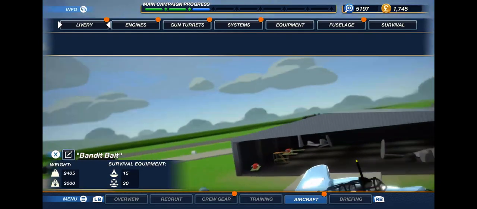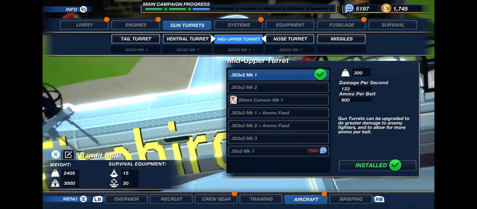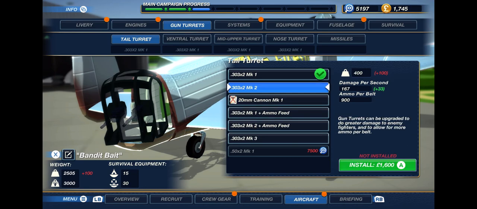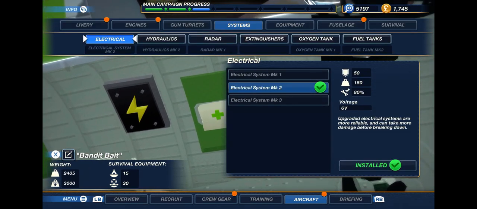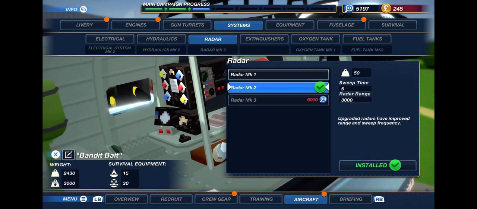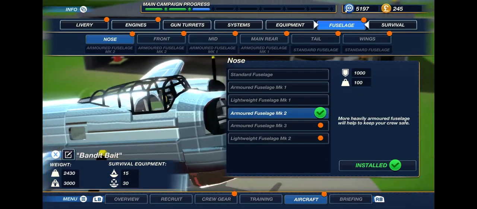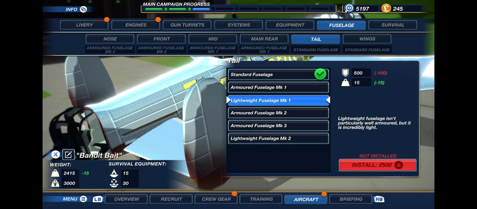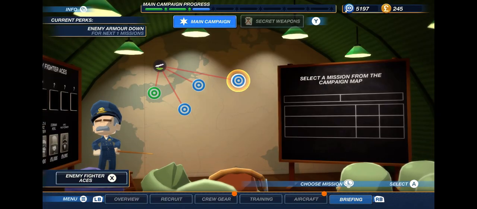Bigger fuel tank so we can go on longer missions. We can get missiles? Ooh. Alright, I'm gonna wait to the ammo feed for this one because Lord knows we need it, because having him walk all the way to the back is kind of a pain. Alright, and we need more stuff, so... Yeah, to get more armor, we're gonna have to go out on a mission.